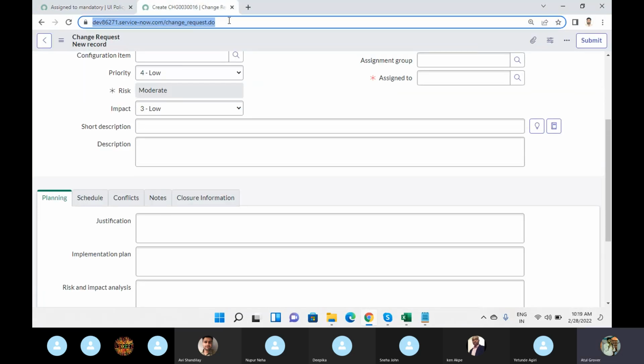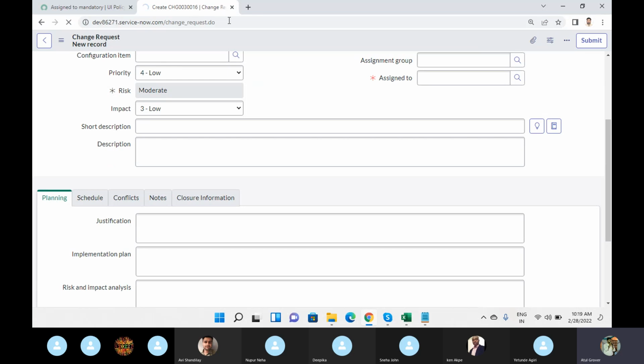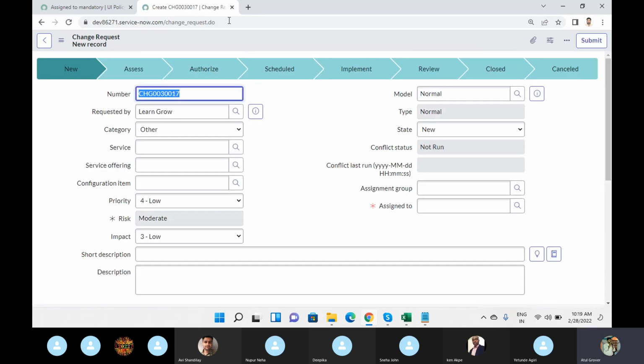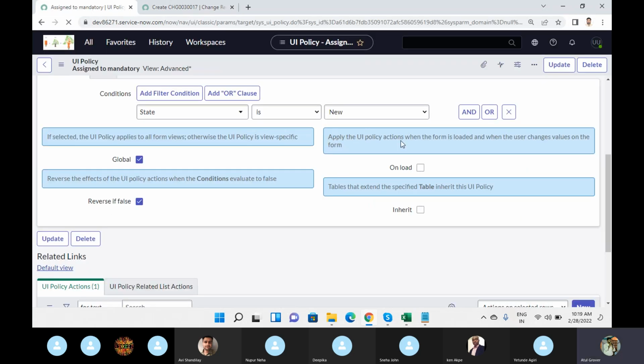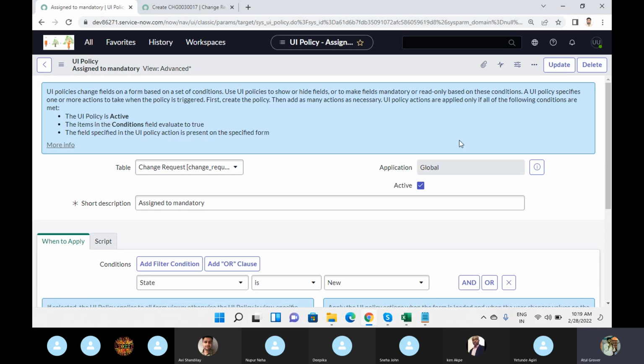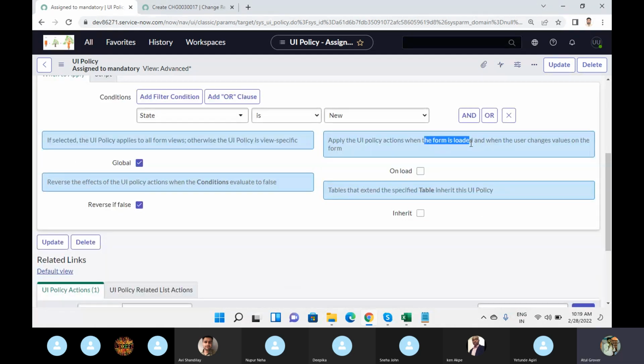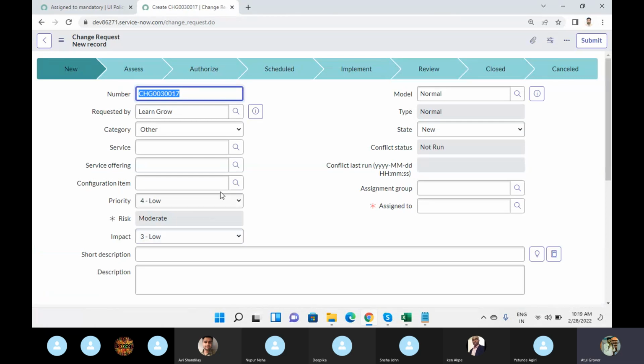Maybe sometimes there is a cache issue also. Otherwise, it should not be mandatory because it says apply the UI policy action when the form is loaded. Okay, loaded means when the complete form will be loaded.